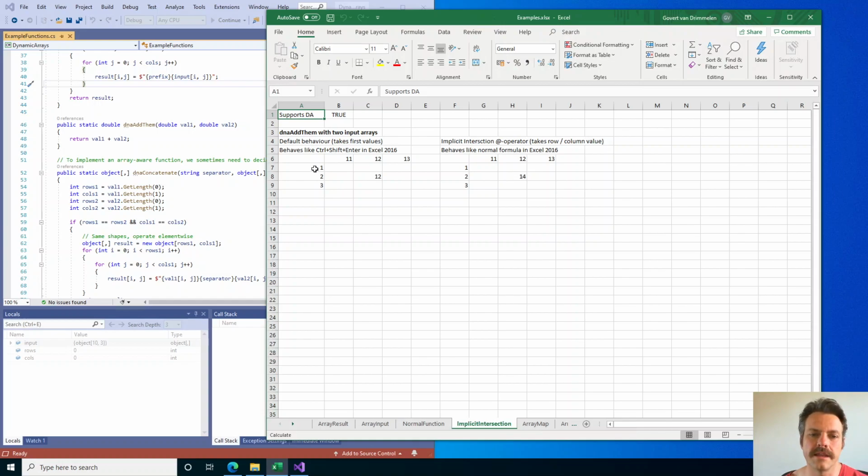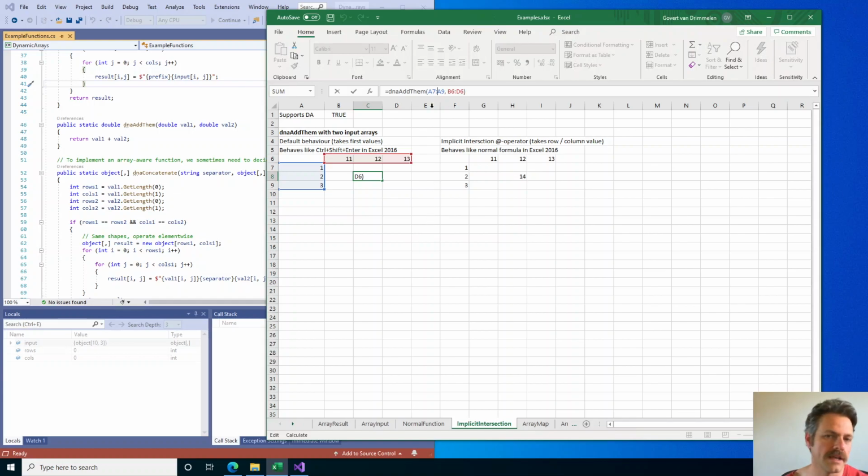These numbers are just fixed numbers, and this DNA add them function is called, but you'll remember DNA add them takes two doubles and returns a double. But when I call it in this way in Excel, where I actually pass it an array, Excel has to decide what to do. Is it going to take maybe the first entry of that array and pass that as the double?